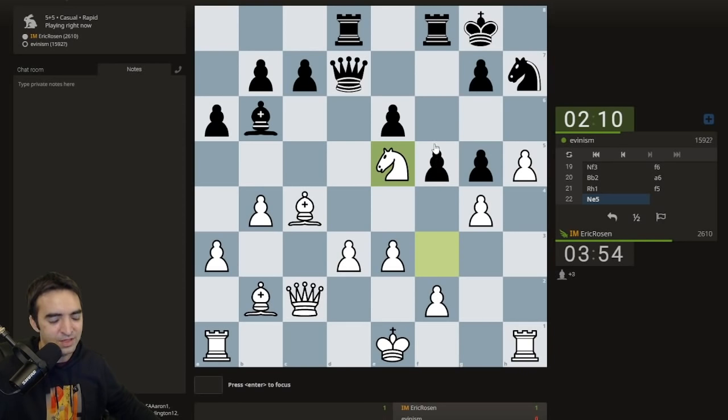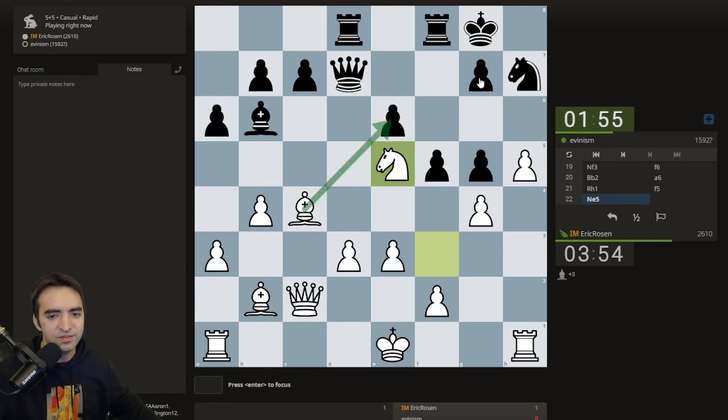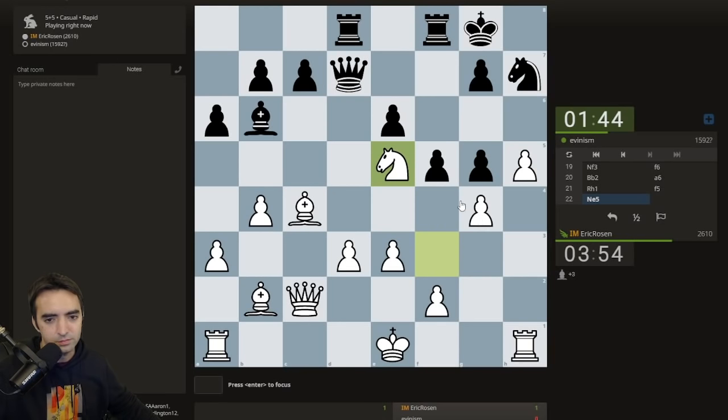Okay, I'm smelling some checkmates. There are just so many pieces potentially ready to attack. If this diagonal ever opens, the king goes here, the knight g6 will be mate. And the queen doesn't have too many squares to move to.